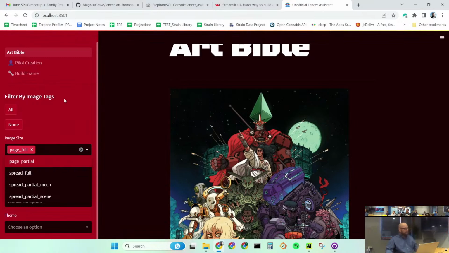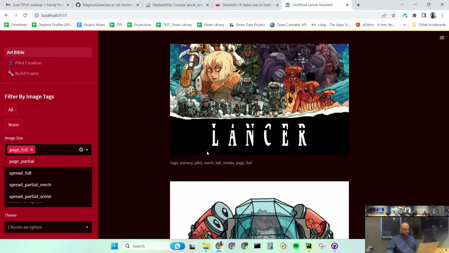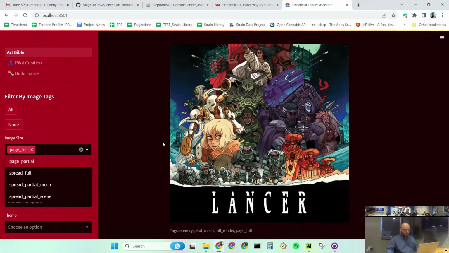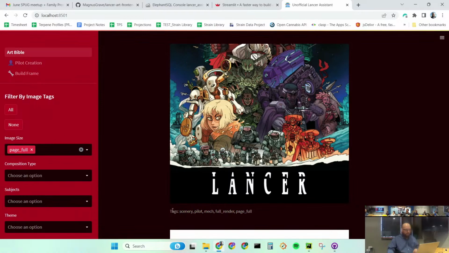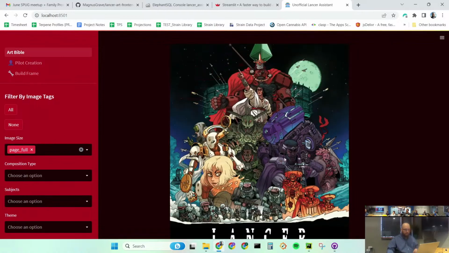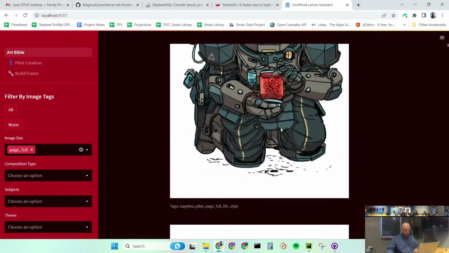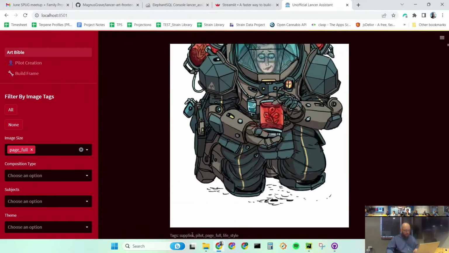So I'm filtering by image tag. I have a bunch of images in here, and in the metadata of each image I've included different tags of what's in the image. Like this one is supplies, pilot, page, full, lifestyle.